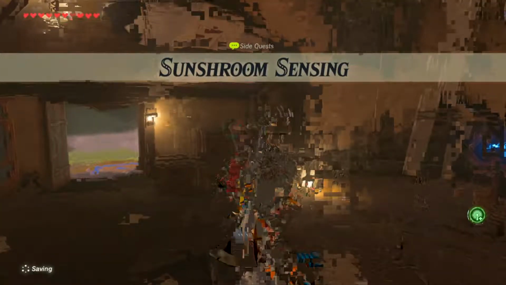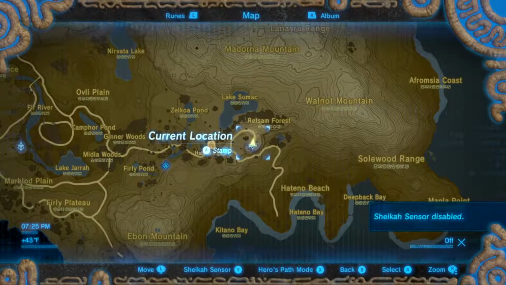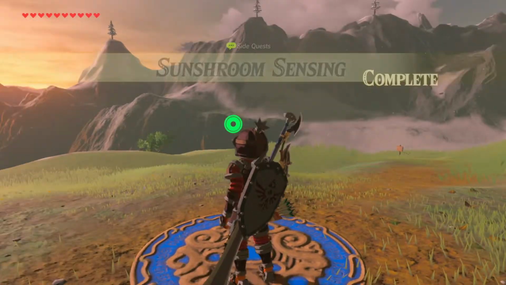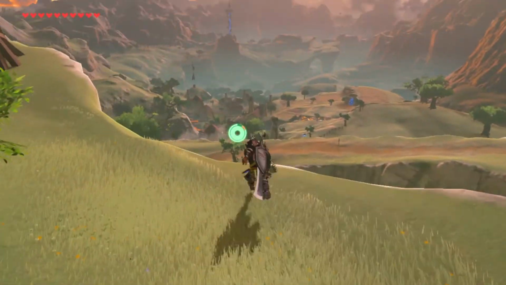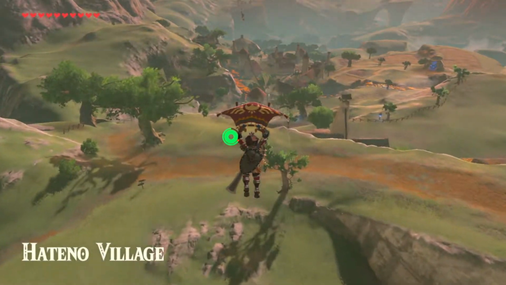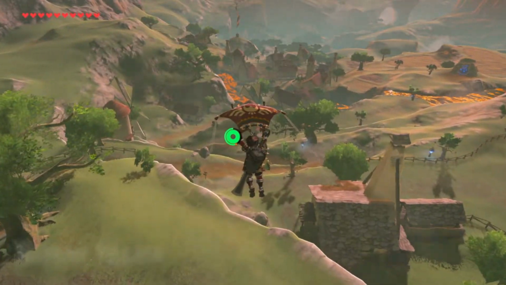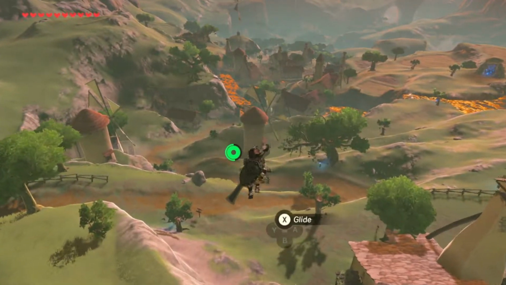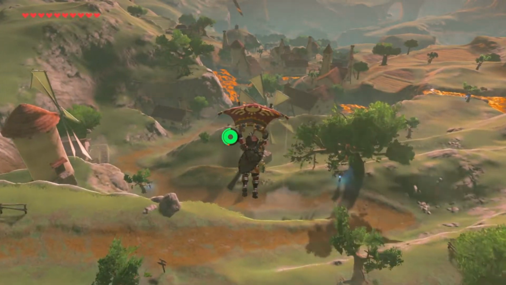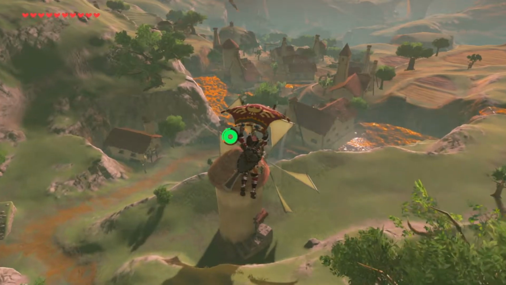Alright, well we did that. Let's turn off the Sheikah Sensor right now. But now, we are going to head down here, because there is something I want to show off. I was debating whether or not I wanted to actually do this at this point in time because it is admittedly a little bit early for this. I was hoping to save it for a more important moment, but I don't know, why not?